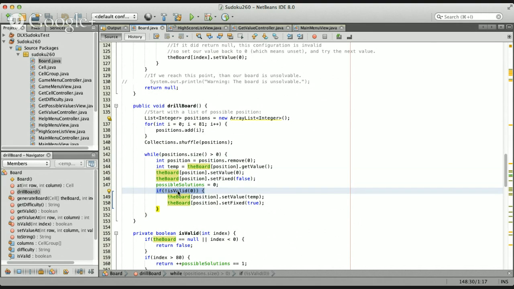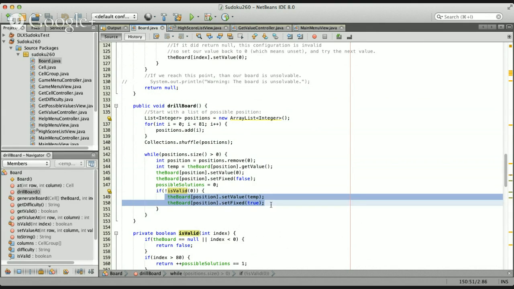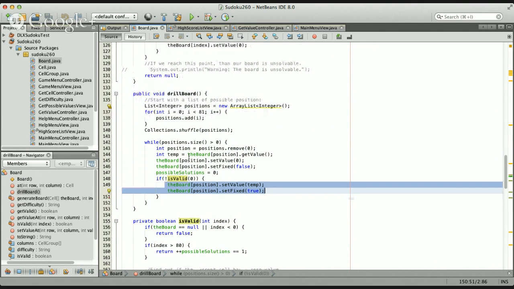What we're checking with this isValid method is whether the Sudoku board has more than one solution. If it's not valid, meaning it has 2 or more solutions, then we set the value back to what it was, make sure the user is unable to change it, and move on to the next position.